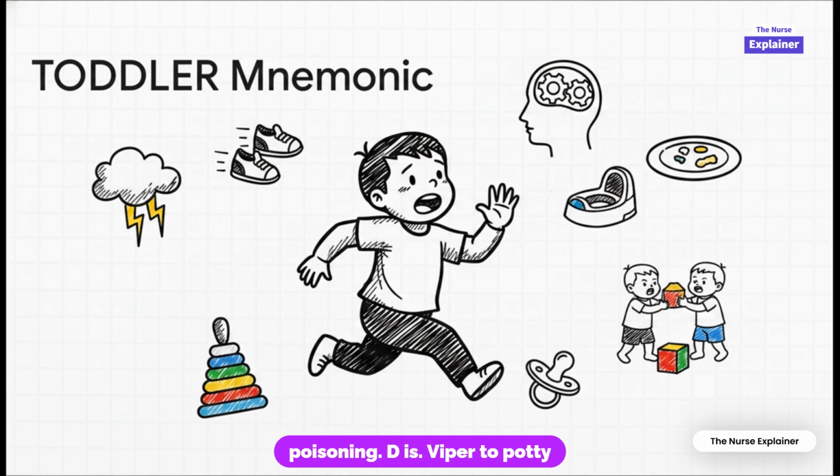D is diaper to potty transition. The second D is developmental theories. L is a big one, loves to say no. E is eating plan. They kind of become picky grazers at this age. R is ritualism. I mean, they need that same routine to reduce stress. The final two are rivalry with siblings and regression, where they might temporarily revert to baby behaviors when they're stressed out.